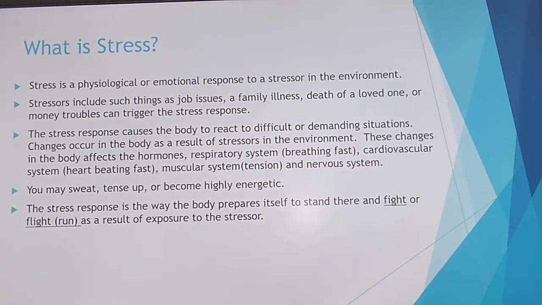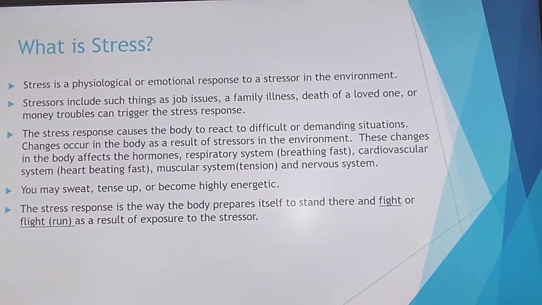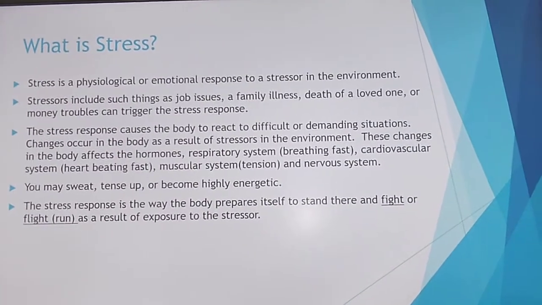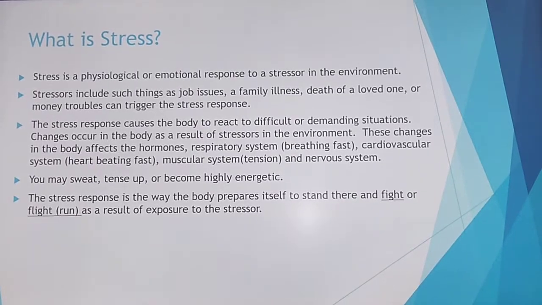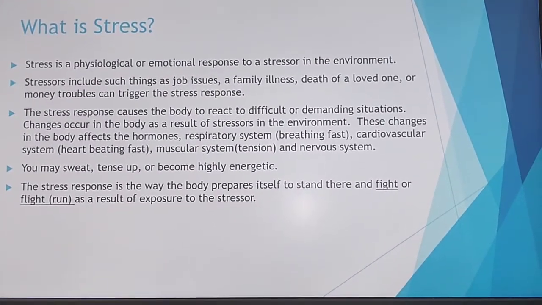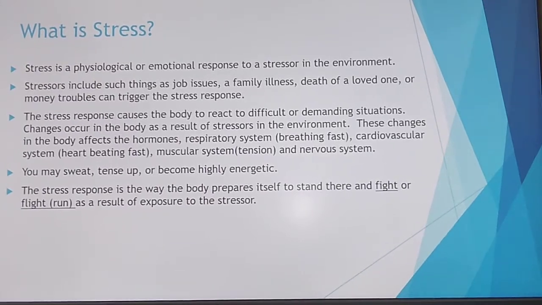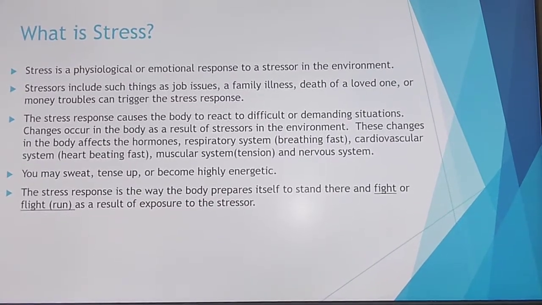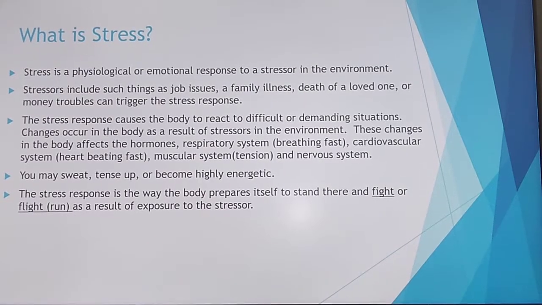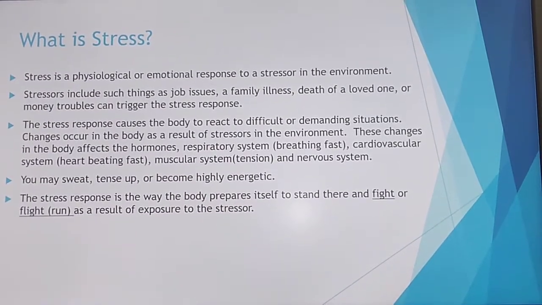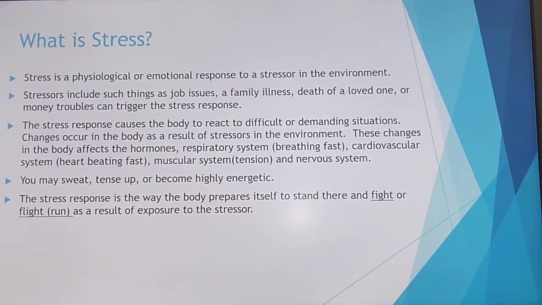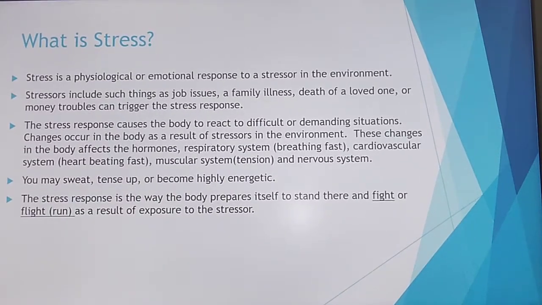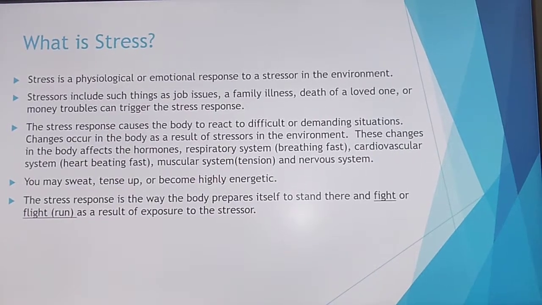These changes in the body affect hormones, the respiratory system, so you will breathe fast, cardiovascular system, your heart will beat fast, muscular system, tension in the muscles, which can cause pain, and nervous system. You may sweat, tense up, or become highly energetic. The stress response is the way the body prepares itself to stand there and fight or run. So it's the fight or flight syndrome. You're going to either stand there and fight or you're going to run as a result of exposure to the stressor.